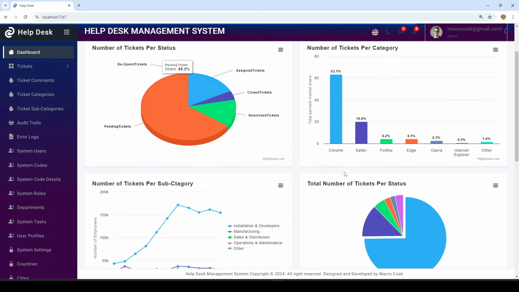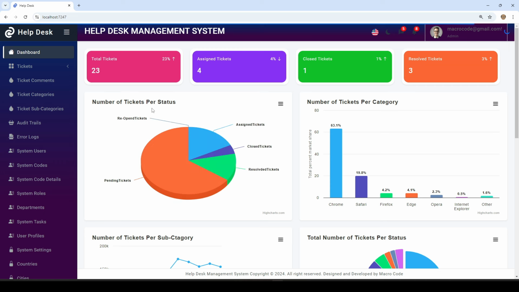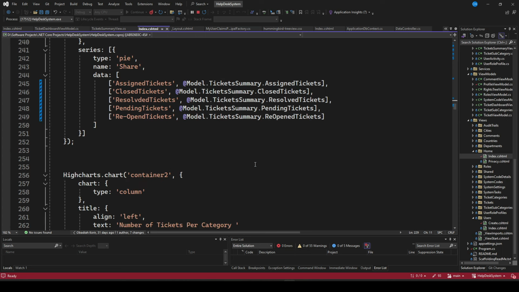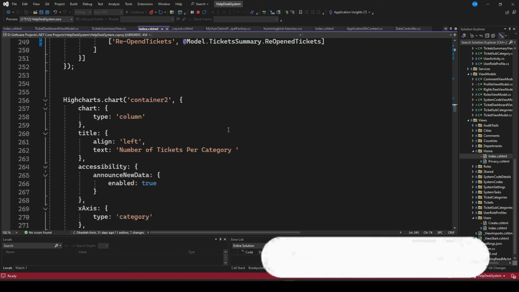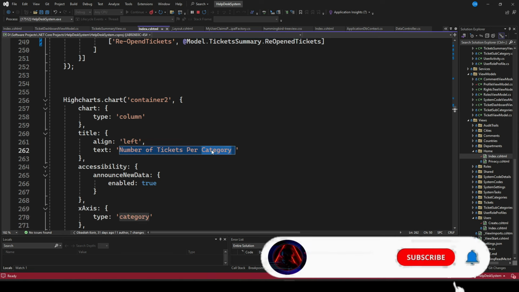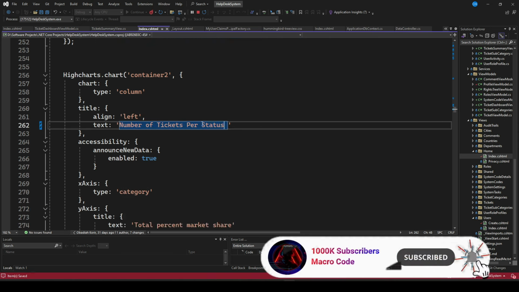So you can see here we now have the number of tickets per status. You have the reopened tickets, assigned tickets, closed tickets, pending tickets. So these are actually now based on the real numbers. So you can see we have the values here now, and these are the real values. So we can also do the same here for the pie chart, for the bar graphs. So I'll just do the same. So here I'll do tickets per status. So this is now based on the bar charts.